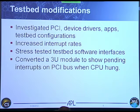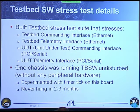And we looked at our software, so we decided to say, okay, what's inside of the software? We have interfaces that we can stress, and we have components that we can really work hard. So we have an outside thing that can talk to us, so we can talk to it from our Ethernet interface, our PCI interface, our serial interface, and let's hammer it with different things. Let's hammer it with wrong, erroneous things. Let's jitter it. Try to make some observations, try to do some analysis.